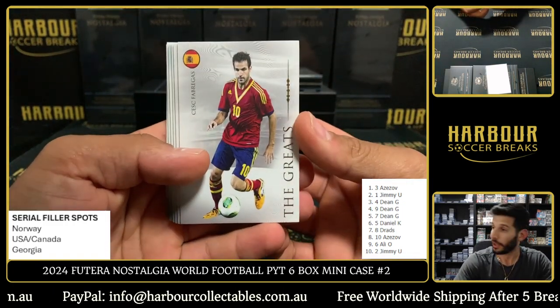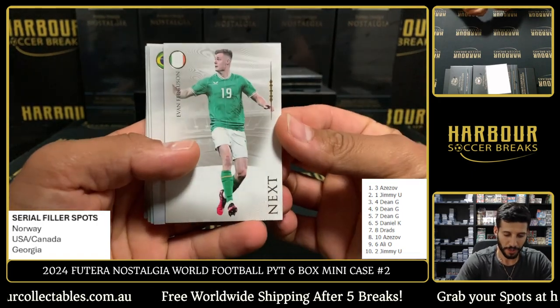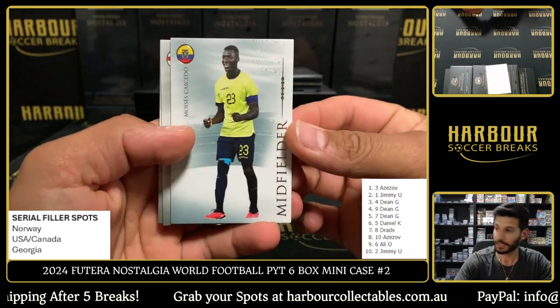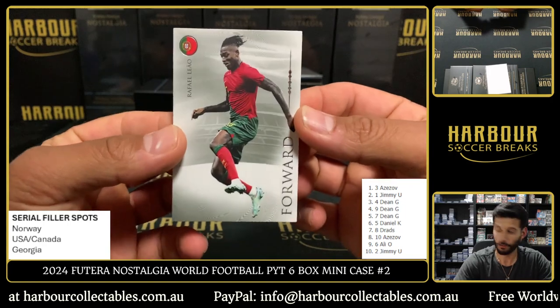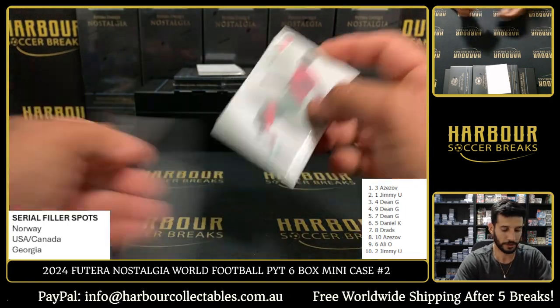Alright, here we go. We have the Greats Fabregas, which is a base. We have Evan Ferguson next. Thiago Silva. We have Caicedo. We have a Rashford. And this is Silva, Rafael Leao. And that one is 19 of 69 on that one.